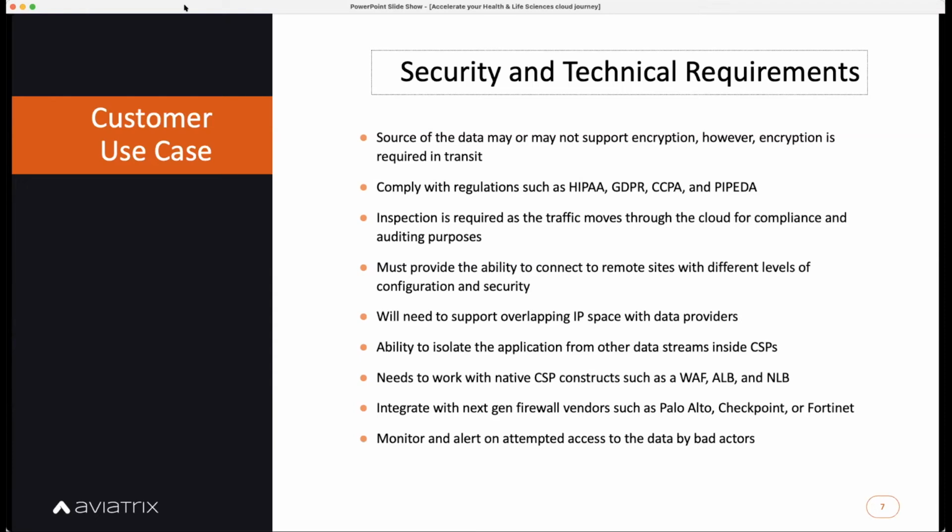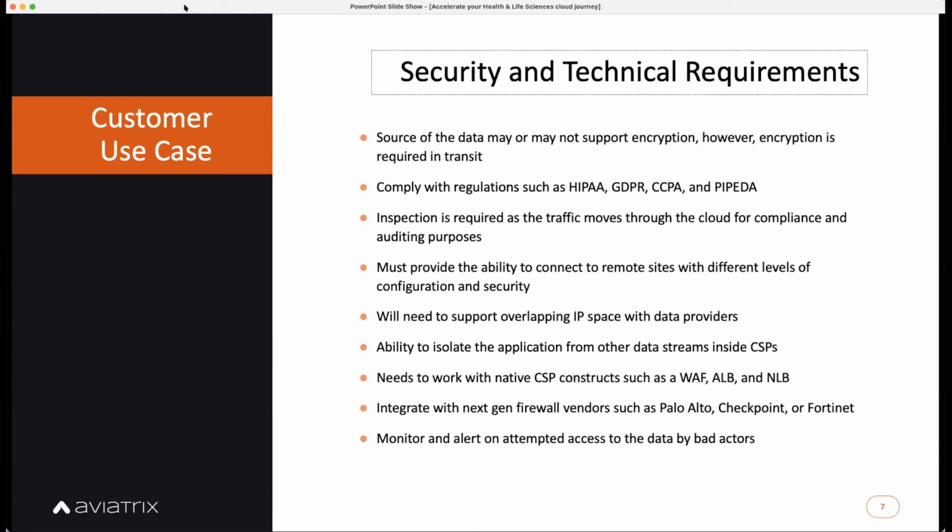Most of those regulations require security in transit. At the same time, we also want to provide inspection as the traffic moves through the cloud, and to be able to give you that enterprise level visibility and auditing that you are used to in an on-prem world.